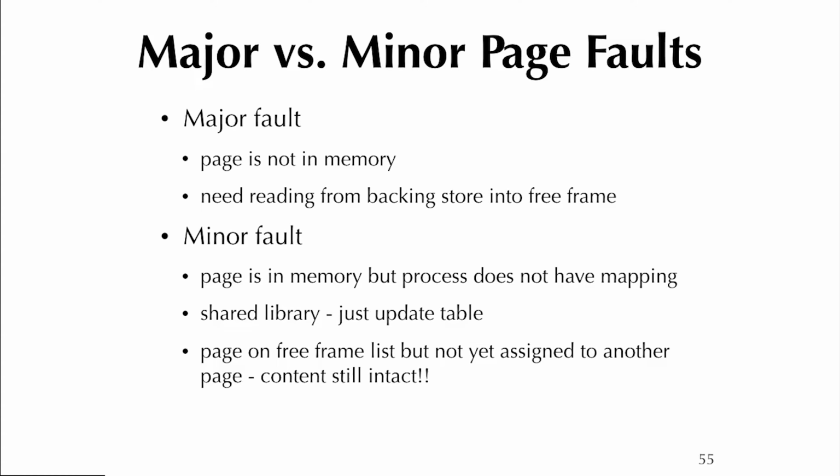So that way, you just have to bring it back or rescue it from the free frame list and then assign it, and just update that. And so that way, it's called a minor page fault. Because of a little bit of tracking, you don't have to go and fetch unnecessarily from the disk, right? So that's only if you have a way to track something in the free frame list without wiping it.